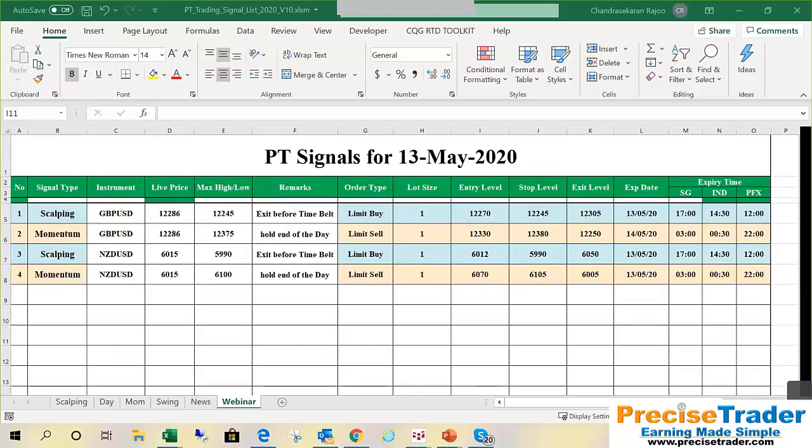When the signal says one lot for gold, what does it mean? One lot is usually 100 ounces. It depends on how much you invest. If you invest 10,000, then probably you can go in with maybe about 10 ounces or 5 ounces. 100 ounces is equivalent to about 3.1 kilos of gold. So that is what a standard lot means.